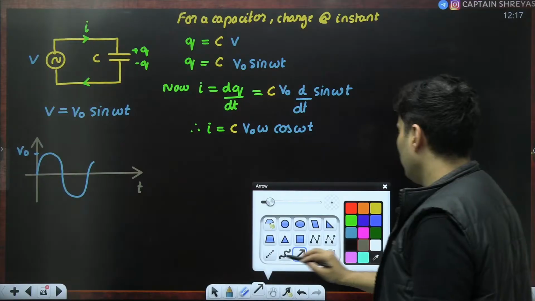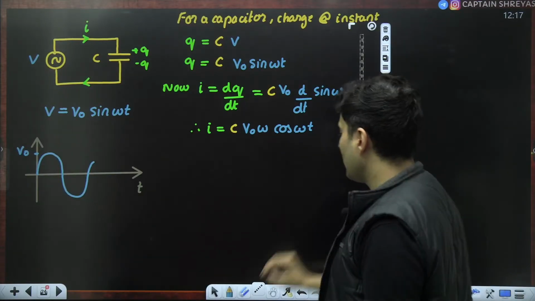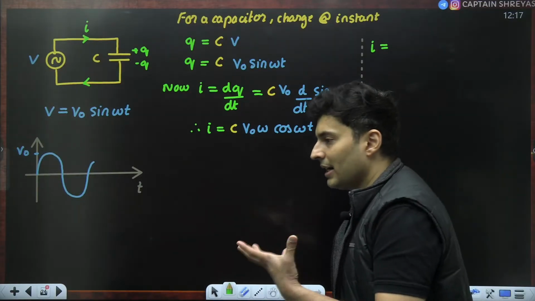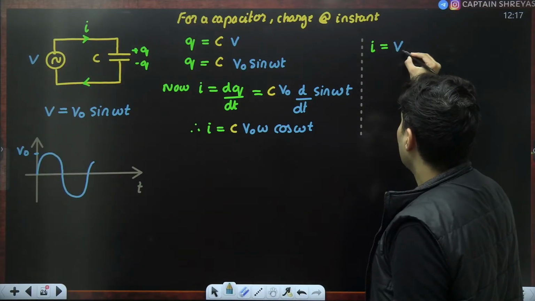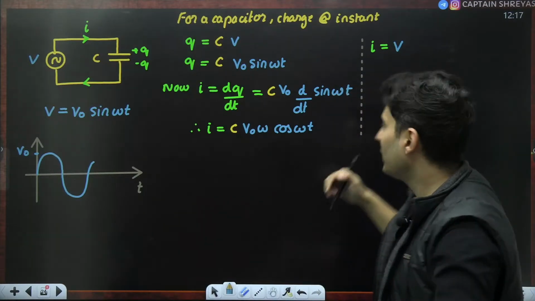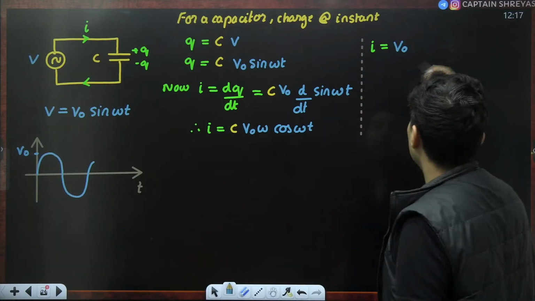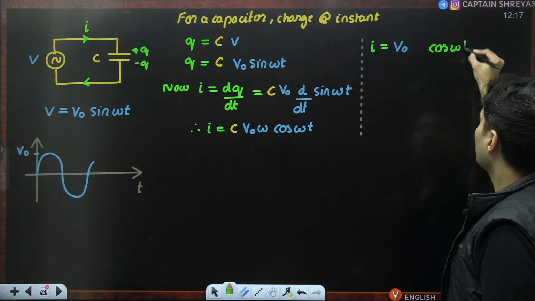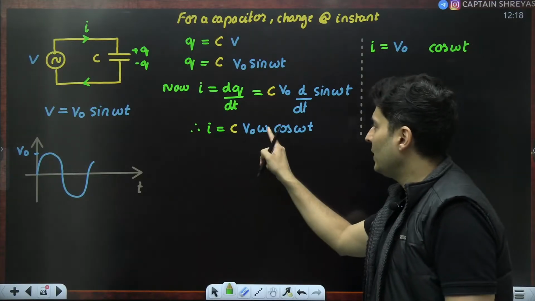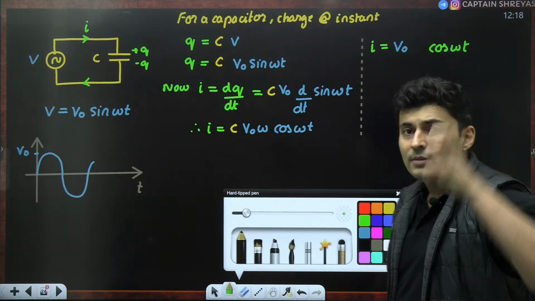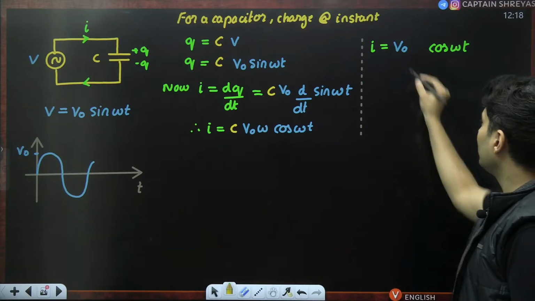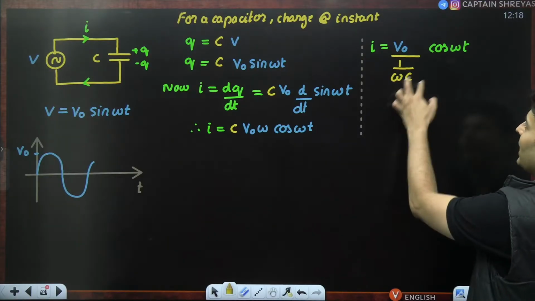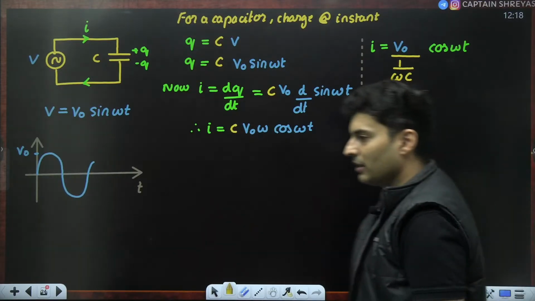But I don't like this form, so I will write it in a slightly more beautiful form, where current is voltage by resistance. So this is voltage, which is V0. That cos omega t is a varying term, so let's just forget about it. C and omega are on the top. So deliberately I will do one thing: I will divide this by 1 by omega C. Because if you take it on the top, omega and C will come over here in the numerator.